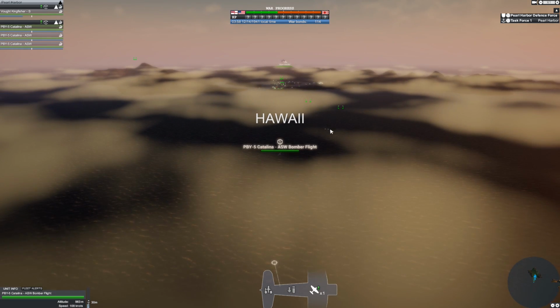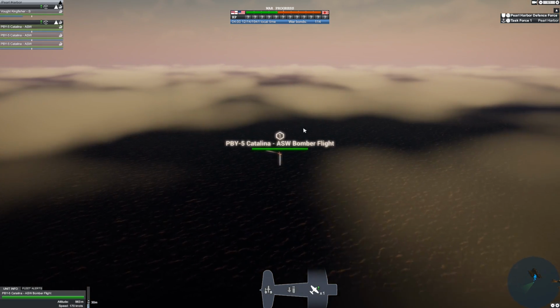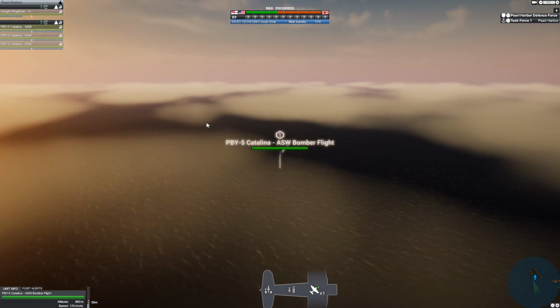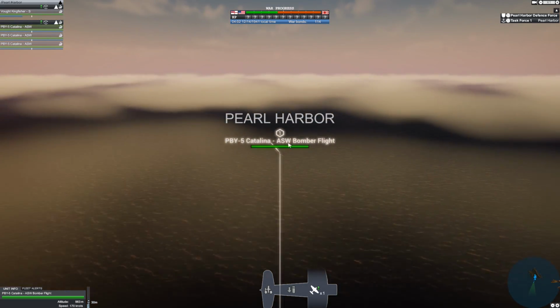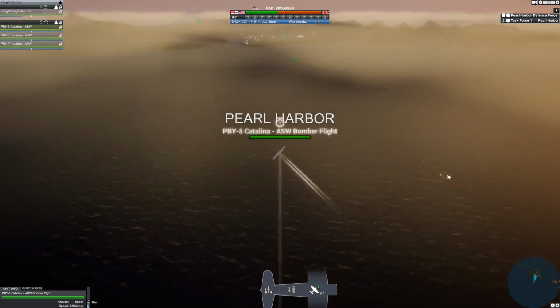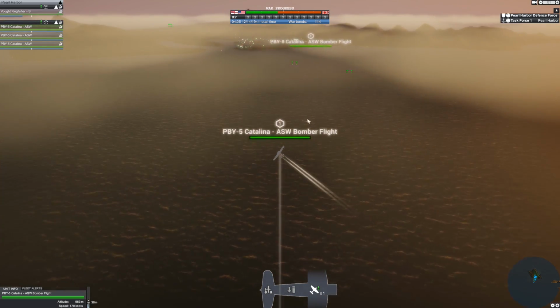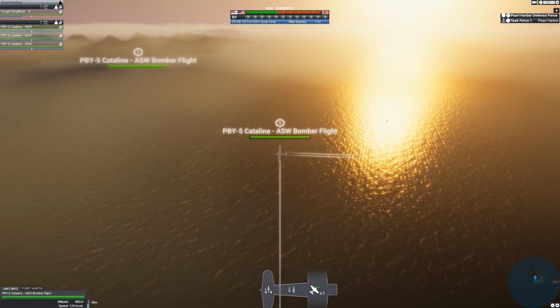What remains of the 1st Pacific Fleet is currently under repair in Pearl Harbor. I do have a number of destroyers equipped for anti-submarine warfare also stationed in the area, so they're going to be sent out as well, but it will take them time to get on station. So the Catalinas are going to go in first, we'll send in the destroyers second.